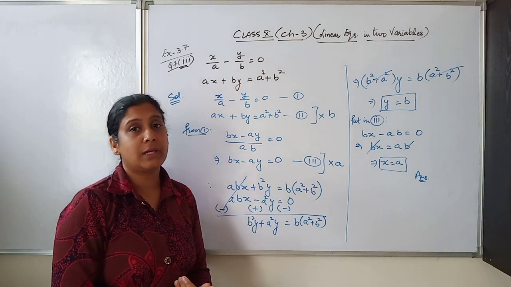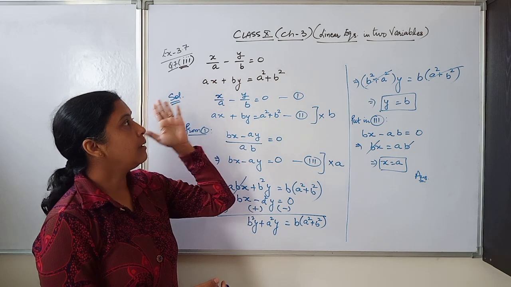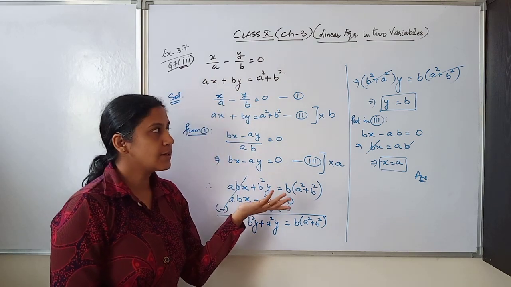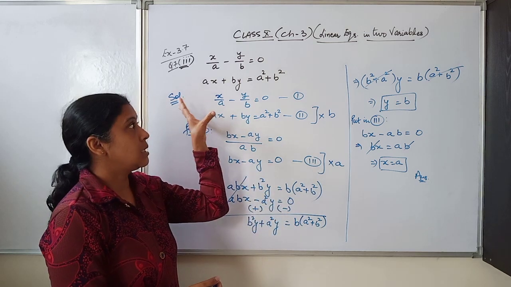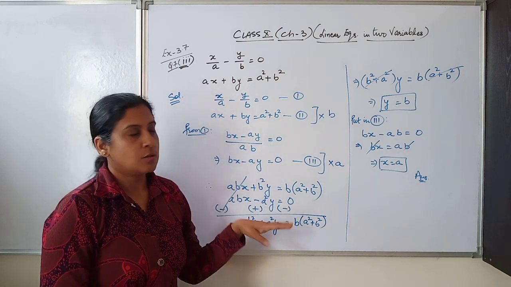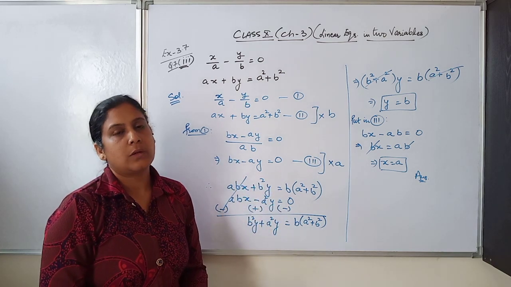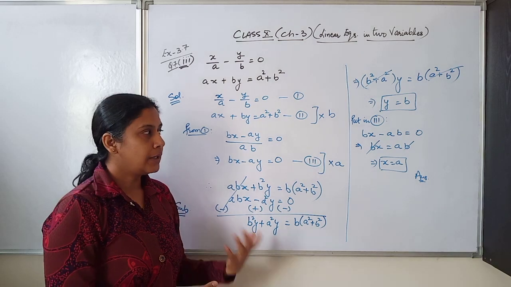If you want to verify these answers, you can put them back in the given equations and check whether the equations are satisfied or not. When I say satisfied, it means the LHS and the RHS should be the same. You can go for verification in the end, or you can do it in the rough work for your own satisfaction. Okay. So we will be continuing with more questions.